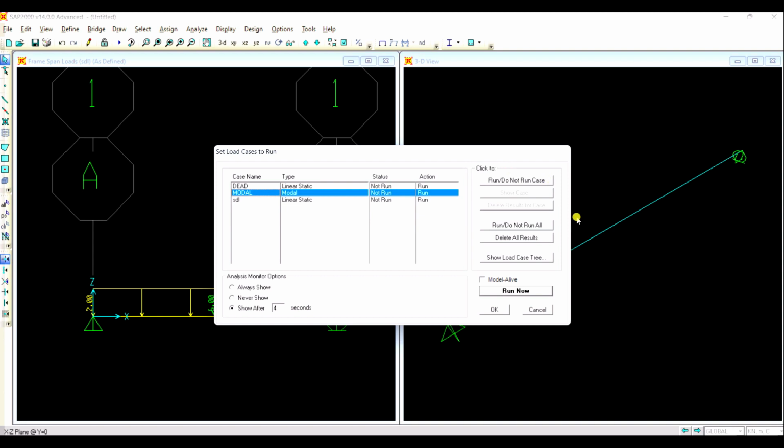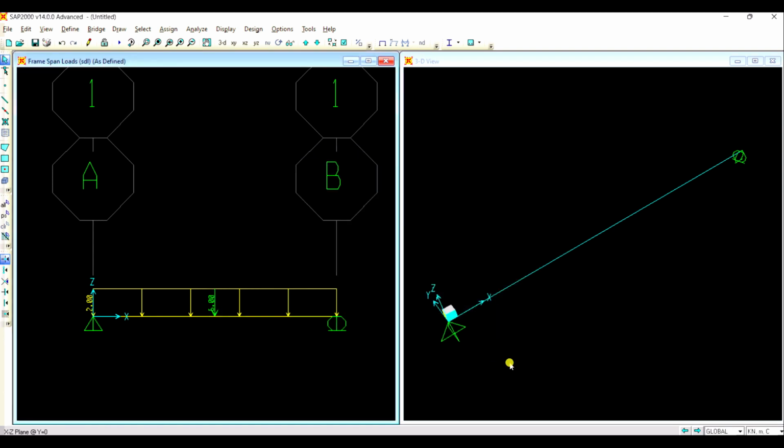Let me run the analysis. For the model case, I don't want to run it, so I choose do not run case for all the other load cases. Let me run the analysis.